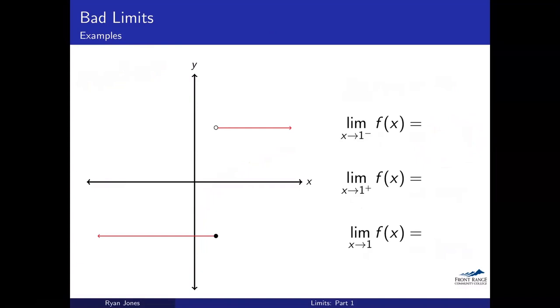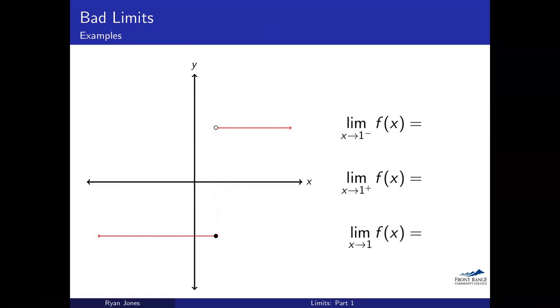I can't draw this function without lifting my pen up. If I start tracing over this function, in order to get up to the rest of it, I have to lift my pen up. You can see that the highlighting will disappear because I've lifted up my pen, right? I can't do something like that because there's no line here. The function doesn't exist there.